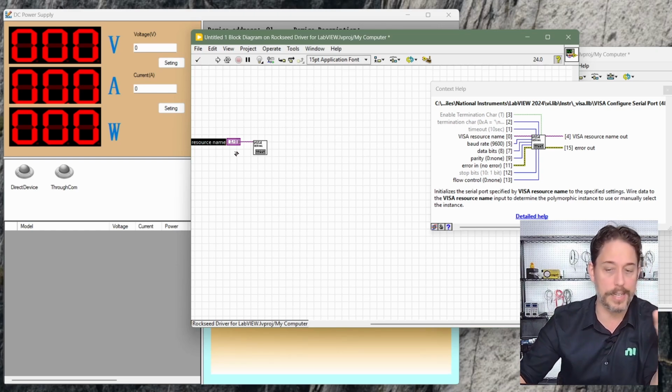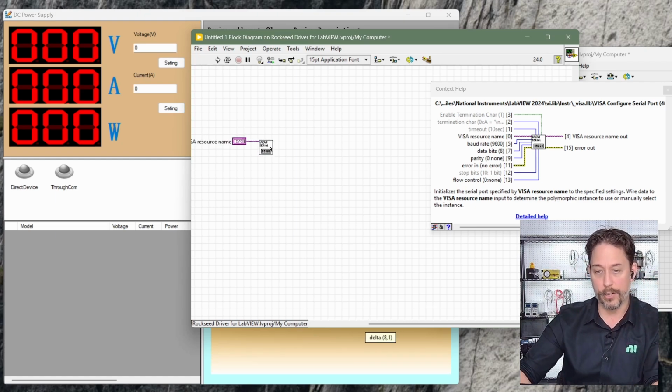In any case, if you're on the latest and greatest, that is a huge productivity accelerator courtesy of LabVIEW R&D that I love. I love it way more than I thought I would. But let's go ahead and make that constant again. Boom, right there, I'm gonna connect to port COM20.